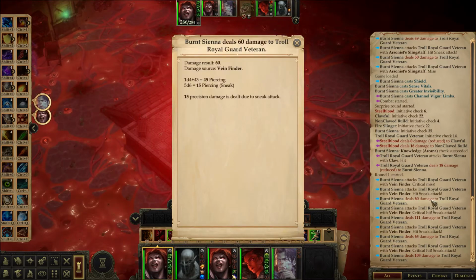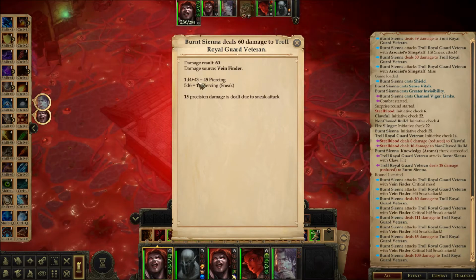And of course, because of that, we got sneak attack and sneak attack damage. 5d6 of extra damage, baby. And a 43 here. This is why I say that 31 was impressive, but not that impressive. This one's working out because of power attack.